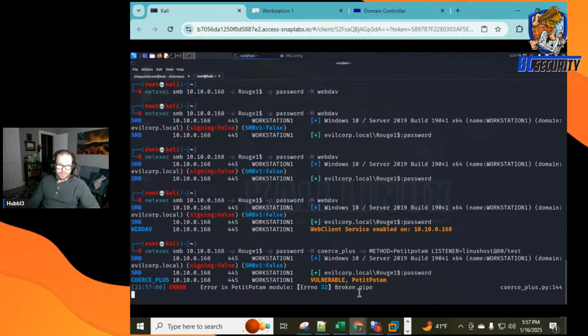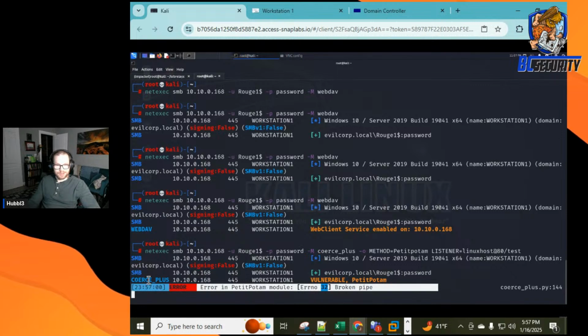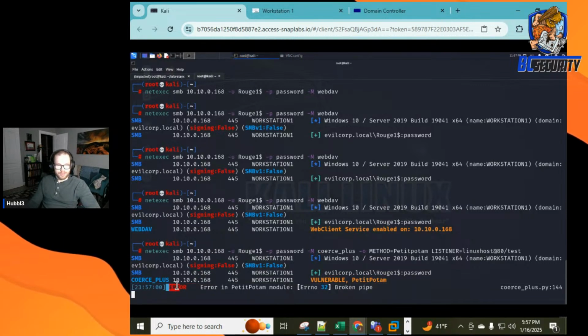But yeah, you see we keep getting this broken pipe. Not sure what's going on. It's just not returning properly, because the authentication is working.